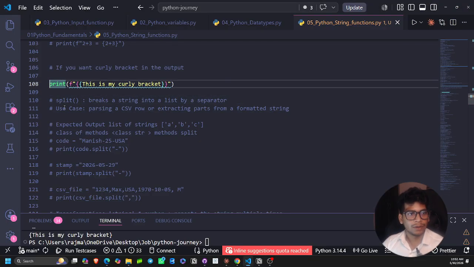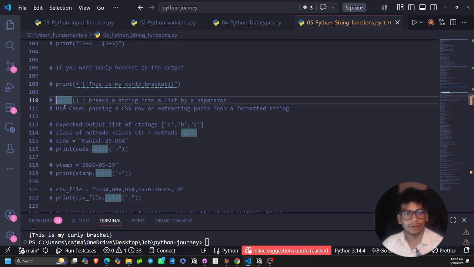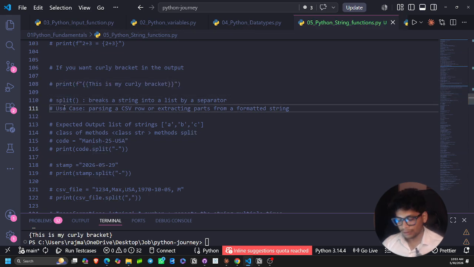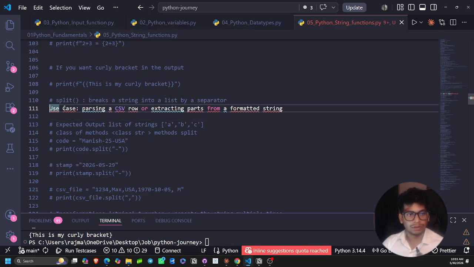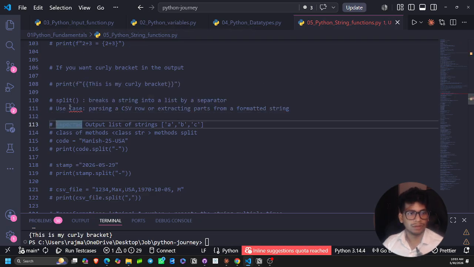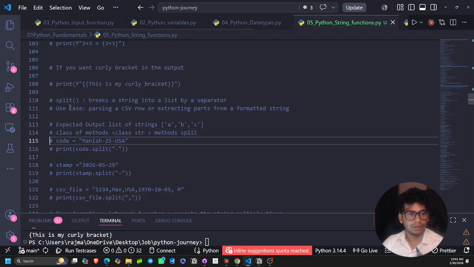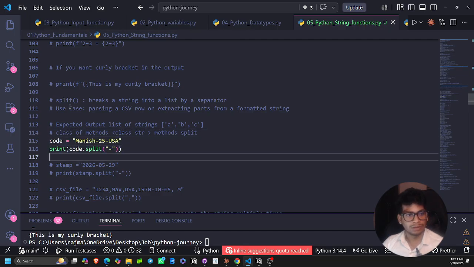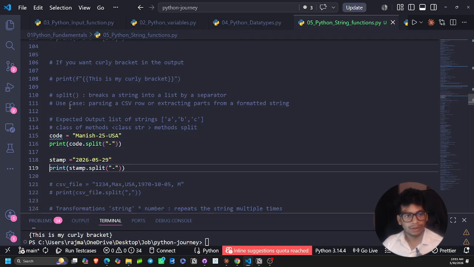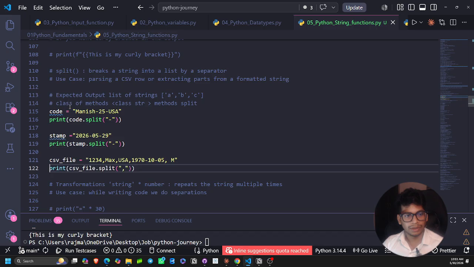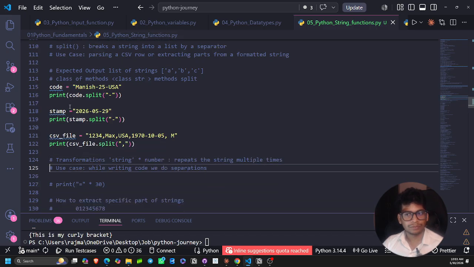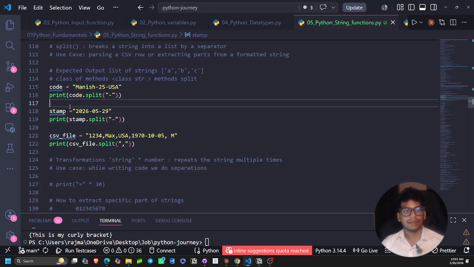So we have seen how to print curly brackets if you are using a formatted way to print everything. All this we have seen in the PPT.